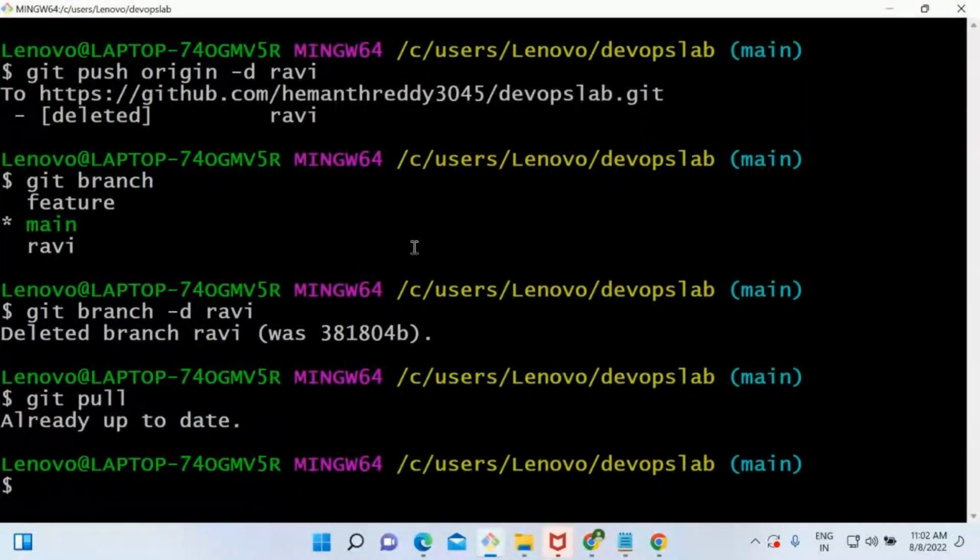To make any changes, we should not disturb the original code. So that's why we take a feature branch and make the changes and finally merge the code changes from feature to main branch. How did you merge? By creating a PR. PR stands for pull request. Okay. What do you achieve by this?